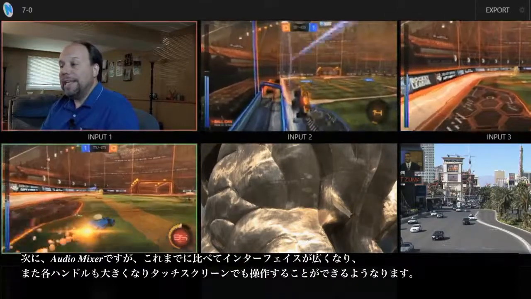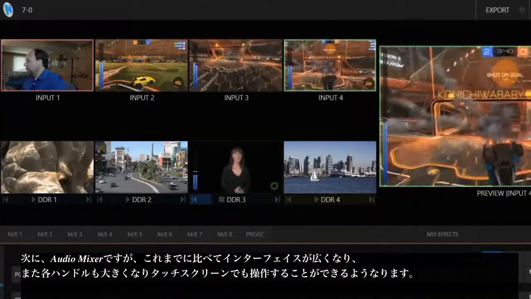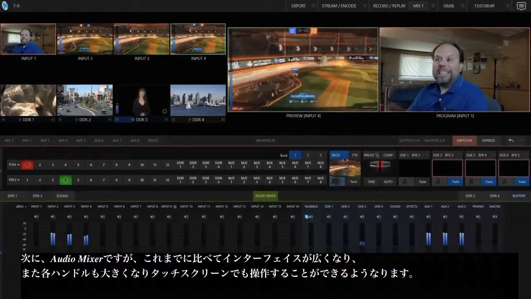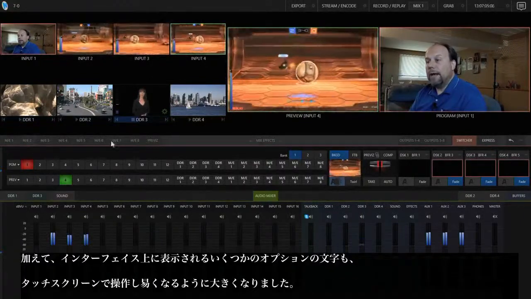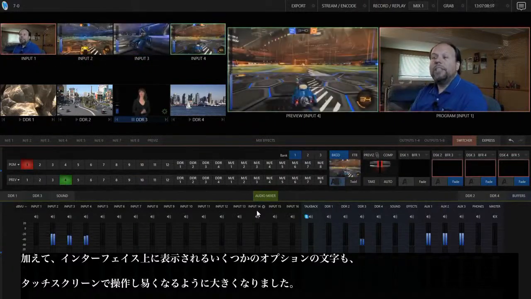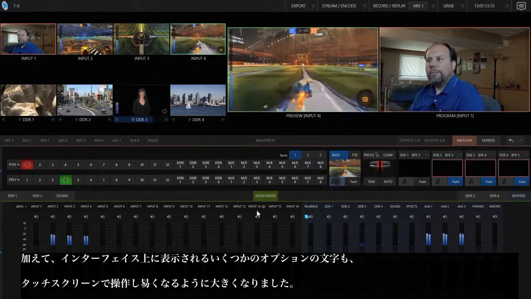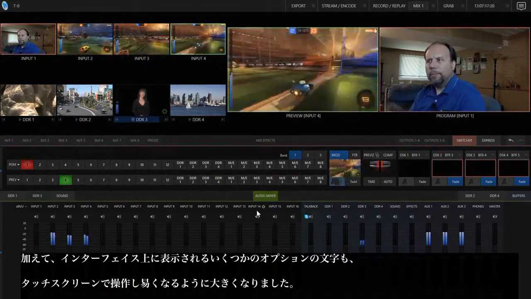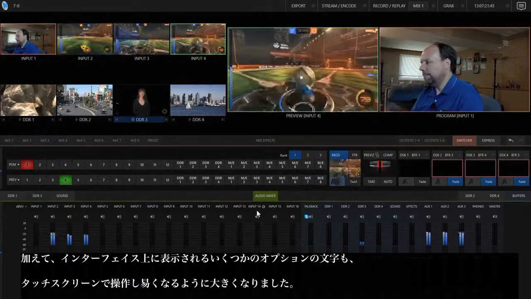You'll also notice that in the audio mixer itself, if I go in here, the handles on these have also been made larger. So you can see it there. So again, just making it easier for touchscreen. And there are a few other aspects. You notice some of the buttons on these rows have been a little larger, making it a little easier for touchscreen operations. So if you're wondering why a few of the things have been resized, it's been put in so that touchscreen can be made a little more useful for those kind of users on the system.